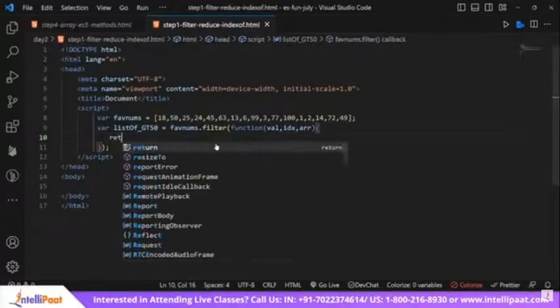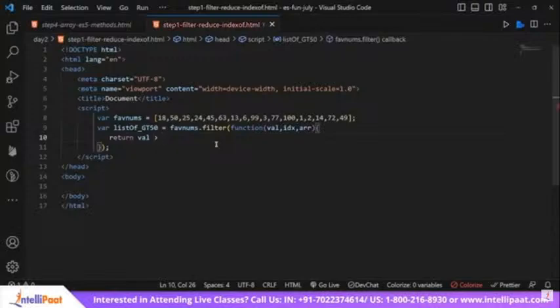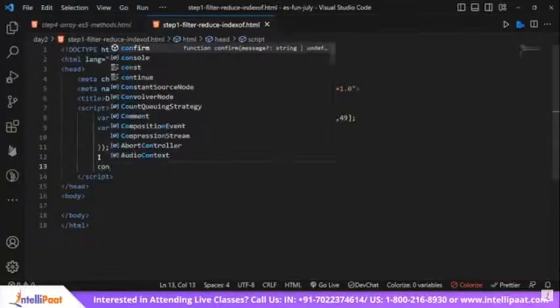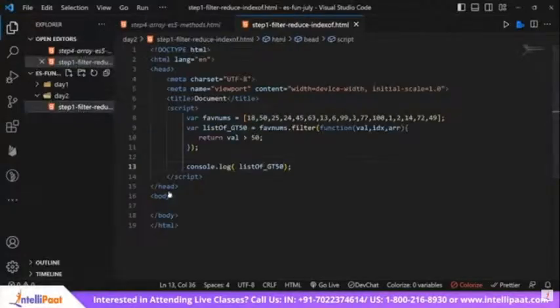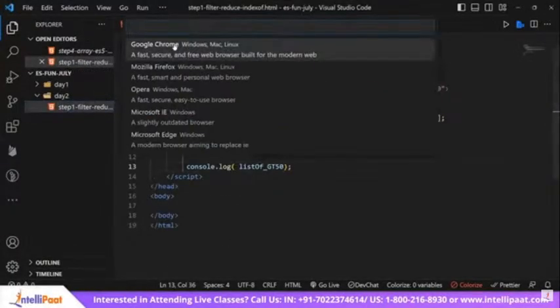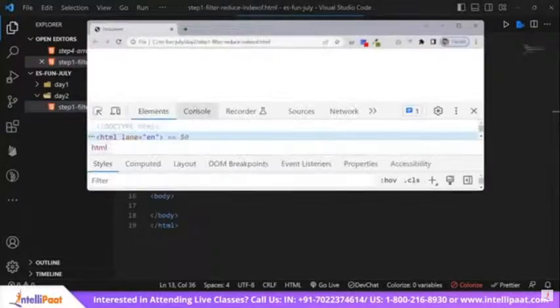So I will now say return values that are greater than 50. Easy. Now that we have accomplished it, I will say, console log this list of greater than 50. If I run this, it will produce a list of all the values that are greater than 50. There you go.